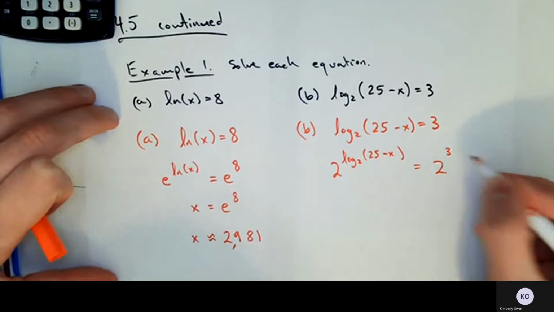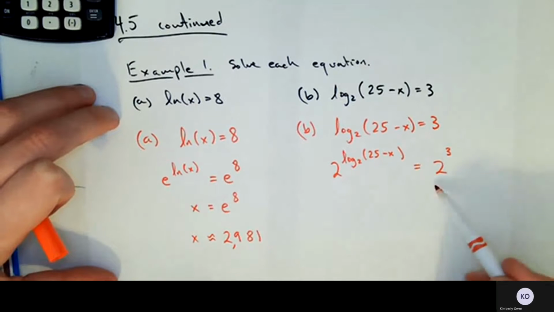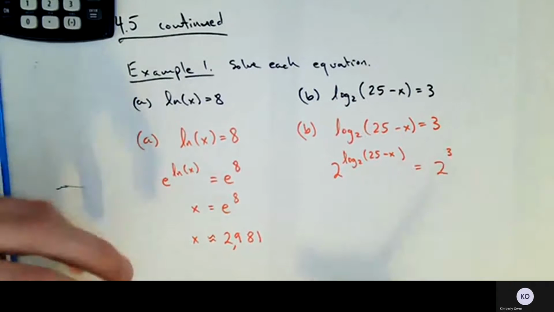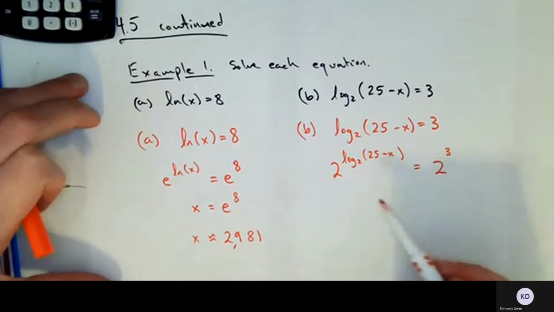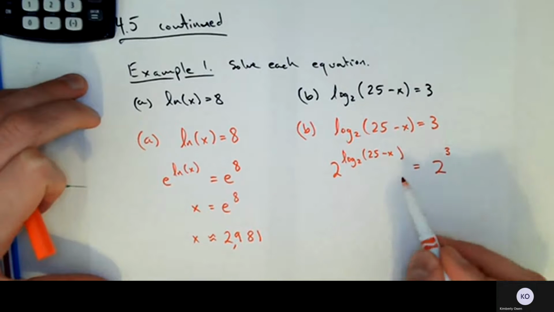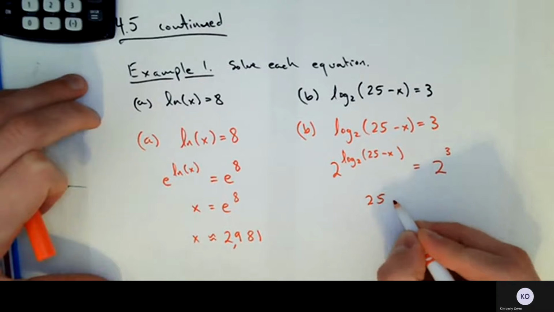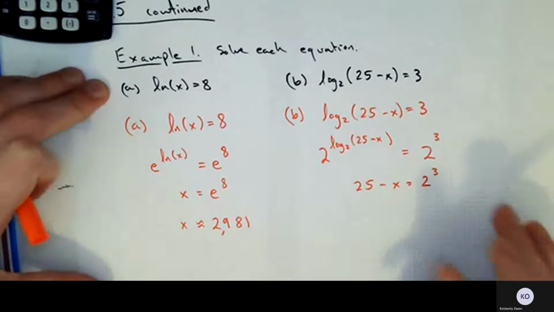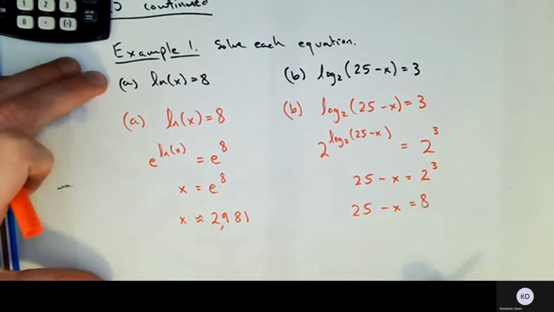And then same thing on the other side, and make sure you don't accidentally say 3 squared, right? It's 2 raised to the 3rd. These two pieces of the original equation become the exponents. They get pushed up into the exponent position. On the left side, the exponential base 2 here and the log base 2 cancel each other, just popping out the input of the log. So I'm getting 25 minus x is equal to 2 cubed. There, 2 cubed is 8. I can go ahead and say that. 25 minus x is 8.